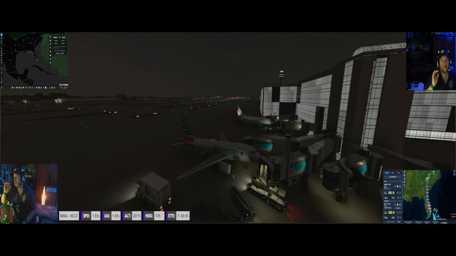We are here in Microsoft Flight Simulator. We have got the Airbus A319 brought to you by Fenix Simulations, the brand new, just released on Monday. We're gonna give this bad boy a fly as American Airlines. Let's pull up our sim brief here, see what is popping.